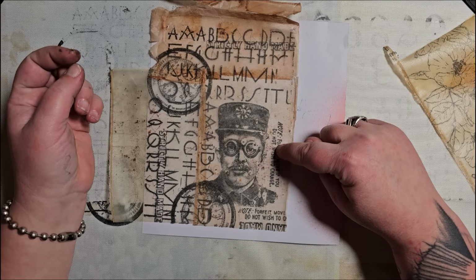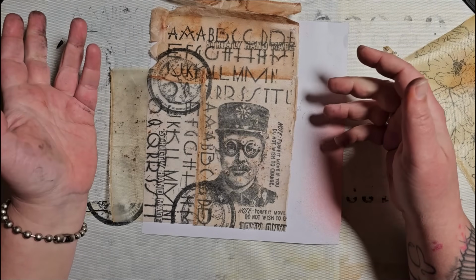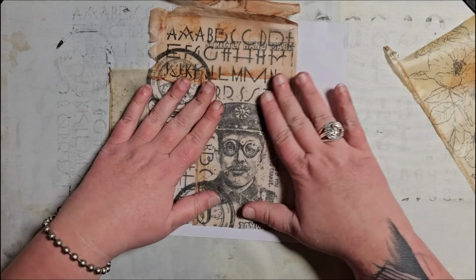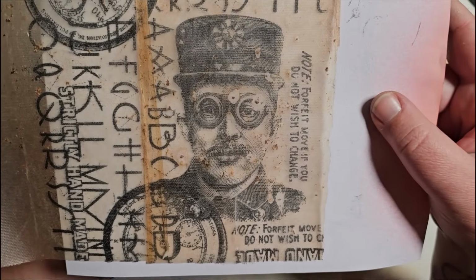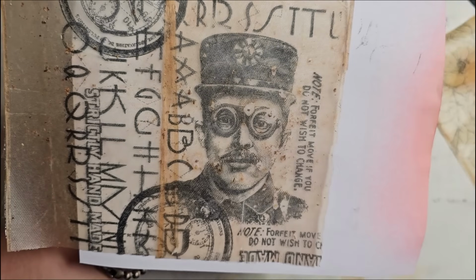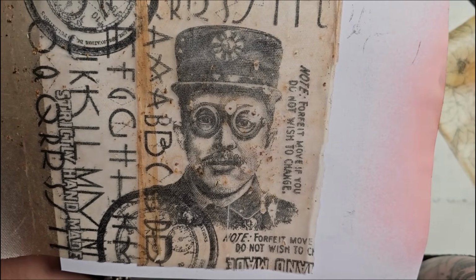You can still do this, I guess. I mean, I could take another piece of tea bag now and glue this on top. Why not? That gives an additional interest to this piece. I mean, look at this darker area. That looks really, really cool.